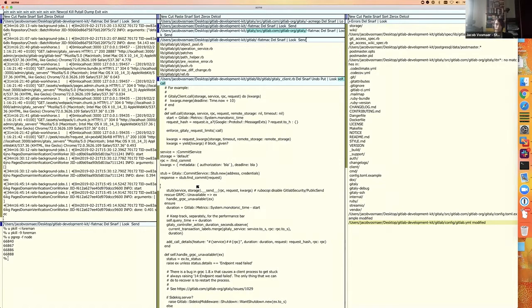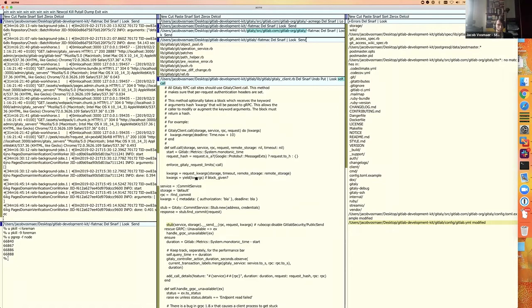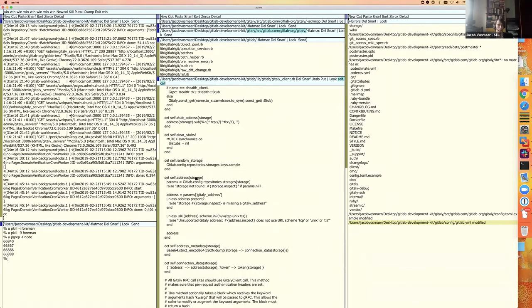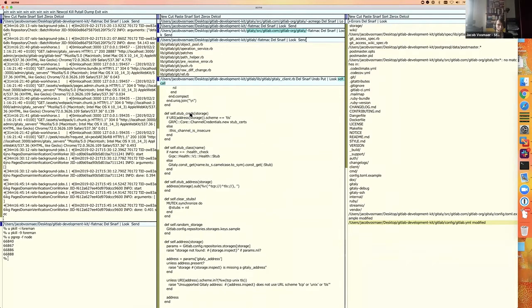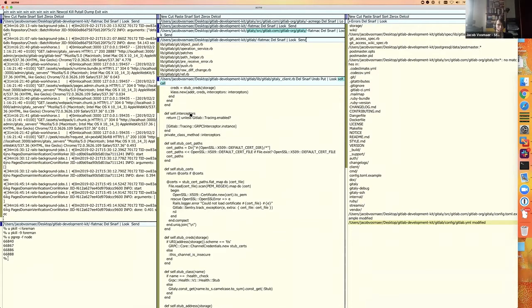They are more complex because these stub objects establish a network connection to the Gitaly server, and we don't want to create a new one all the time. So we cache them globally across the Rails process we're in. That's what this method is doing.